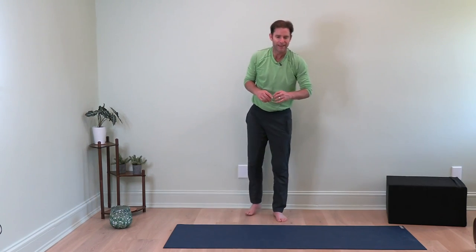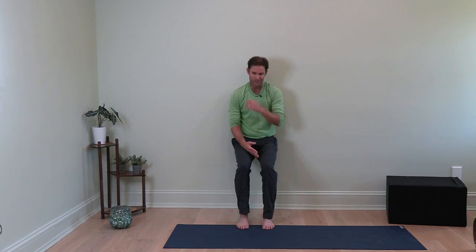Last exercise — the wall sit. Feet straight, feet about fist width apart. Drop down. Shove the small of your back flat into the wall. Hang out here — weight towards your heels, lower back flat, feet straight. I've gotten a great workout just showing this to you — I hope you did too. You can hang out in this position anywhere from 30 seconds to 2 minutes. Don't need to set a record. Just enjoy it. Feel the work in your thighs, feel your body waking up, feel the strength seeping into your body. It's also a great exercise for your lower back if it's stiff. Around 30 seconds — I'm going to come up. Shake it out. Just stand there and notice how your body feels. It should feel a little worked, but it should feel good.